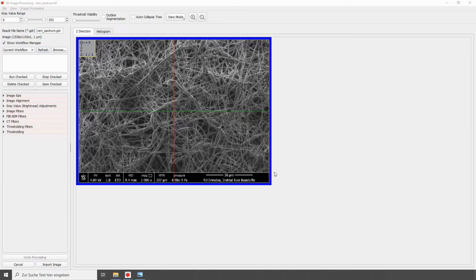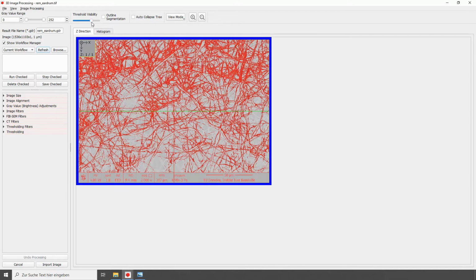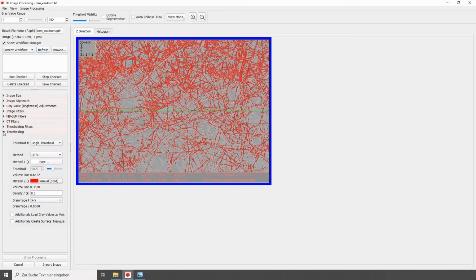To better determine the orientation of the fibers, later on we have to segment this image with GeoDict. Since it is a SEM image, it is not easy to segment the fibers. On the one hand, there is a gradient in the depth of the image, and on the other hand, there is only one 2D slice on which we can work. This becomes particularly clear when the current segmentation is varied and made visible using the currently set threshold under Threshold Visibility. That's why a little manual work is required here, and you can't just use the fully automated Otsu segmentation under thresholding.